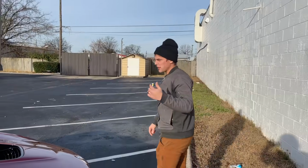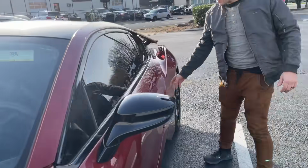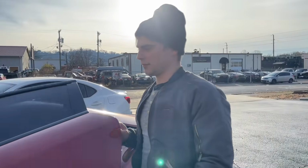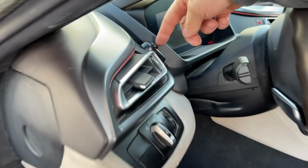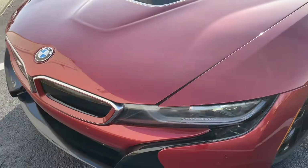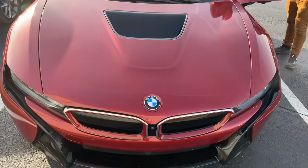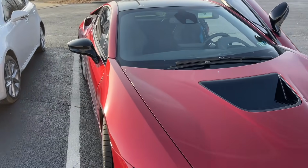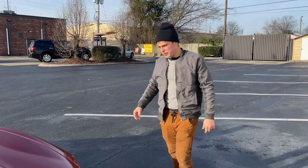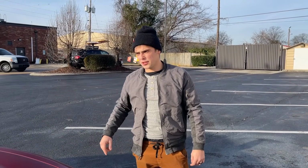Yeah, so let me show you guys something real quick. So this is a friend of ours. He just bought this i8, and let me show you guys the headlight button. So to turn on the headlights, you literally come here. Tell me that's not off of a 1996 Jeep Wrangler. Golly, man. But the dealer quoted him $25,000 to fix it. He hardwired it for now, and he wants us to fix it. So no, he actually bought it like that. He said he bought it from a dealer in Pennsylvania. And it was like that? Being transported, the dude said, "Hey man, yeah, the switch is a little weird."